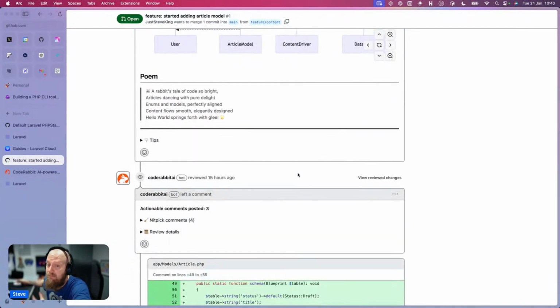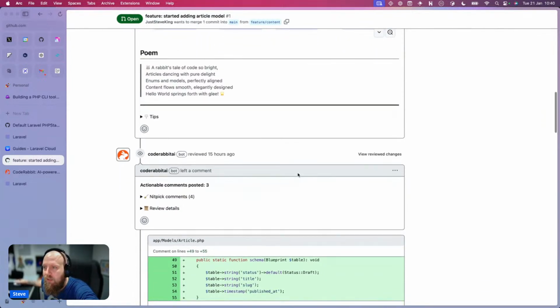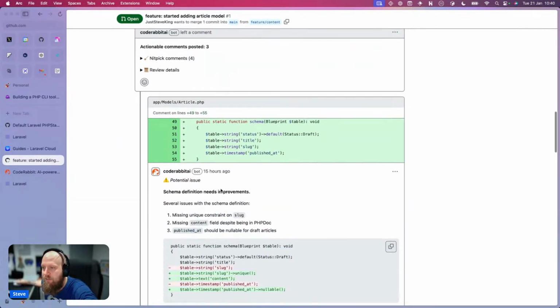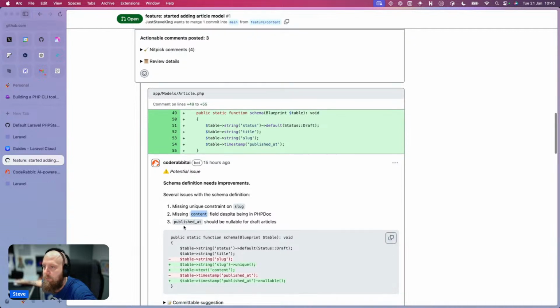Really handy. Nitpick comments. So several issues with schema definition. Missing unique constraint on slug. Missing content field despite being in PHP doc. And published at should be nullable for draft articles.